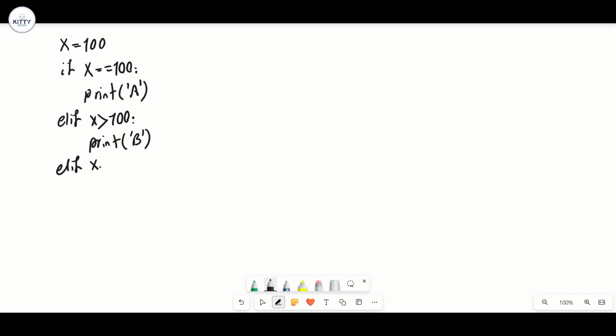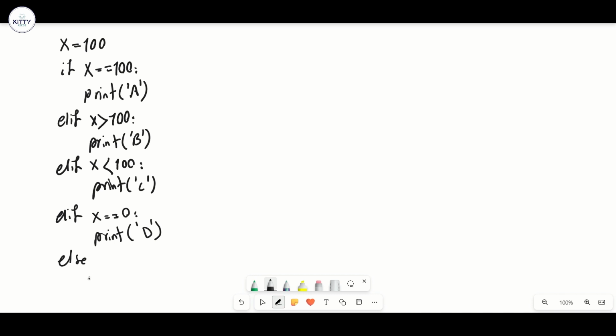We don't have any rules. elif x less than 100, we print c. elif x equals 0, we print d. And the last one, you can finish this one with elif or else, but now let's use else. We print e.